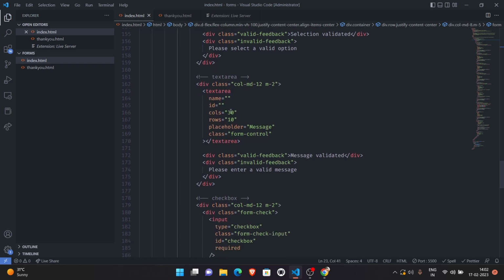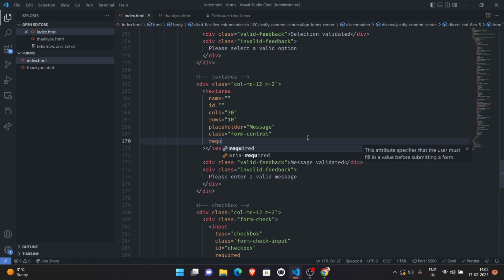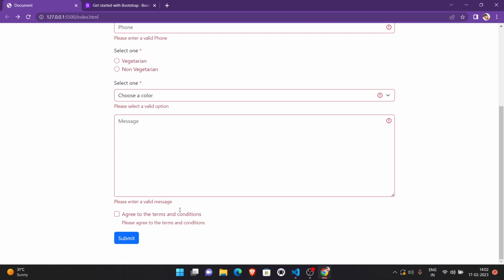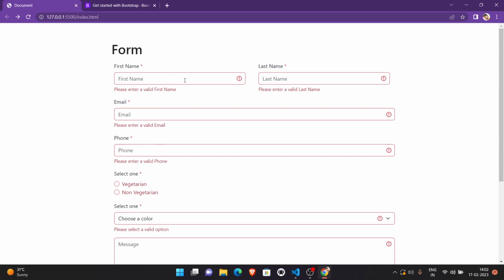So let's go down. So that's the text area. We are having the form control. All right, so we have missed the required field, which is giving us an issue with this form. So if I submit now, we are having all of these invalid.